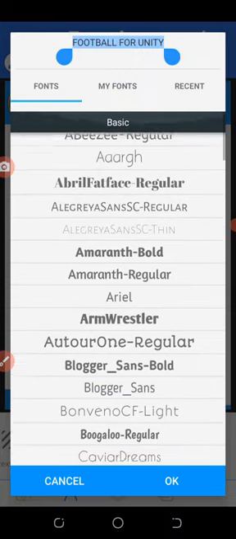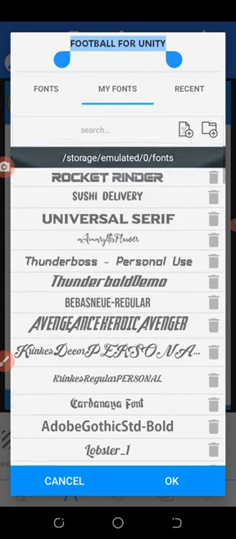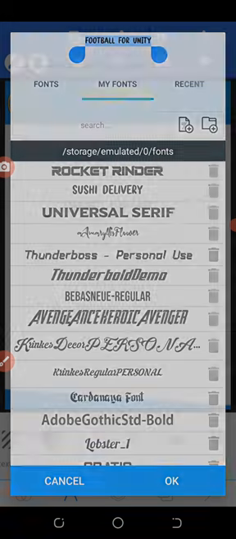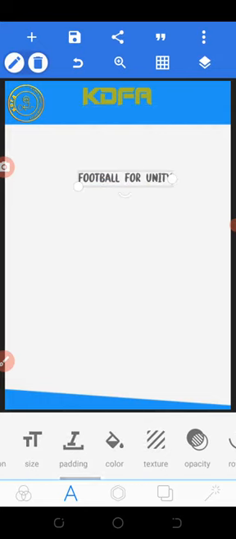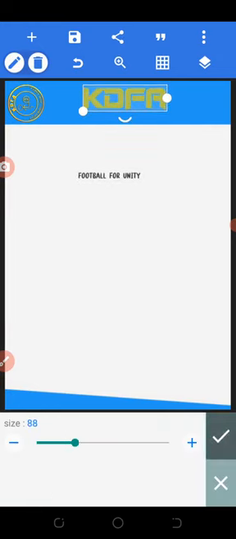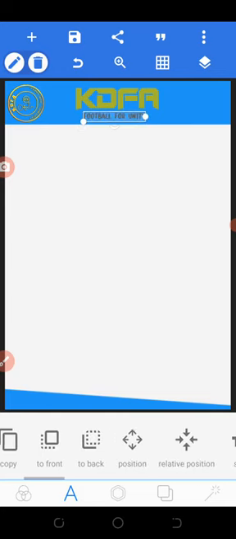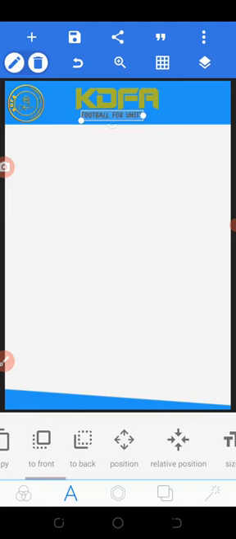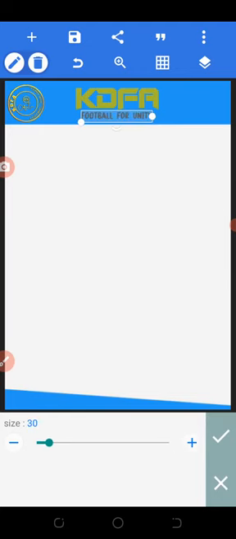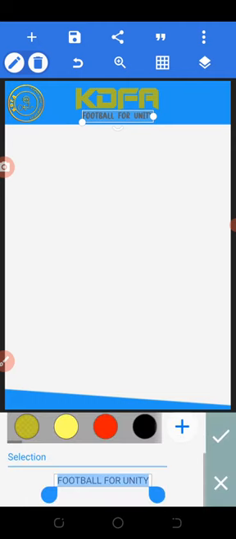The font should be, let me see the font I can use for this. So let's change the color as well.